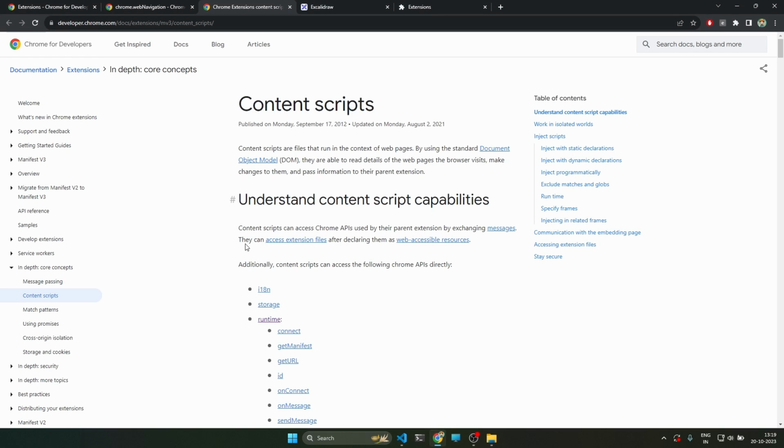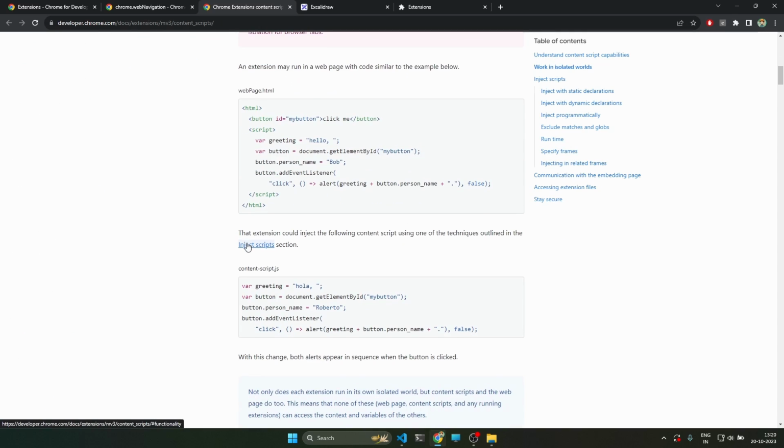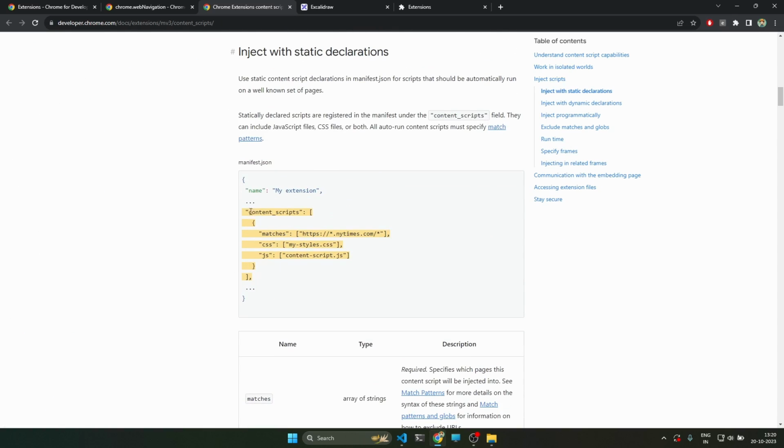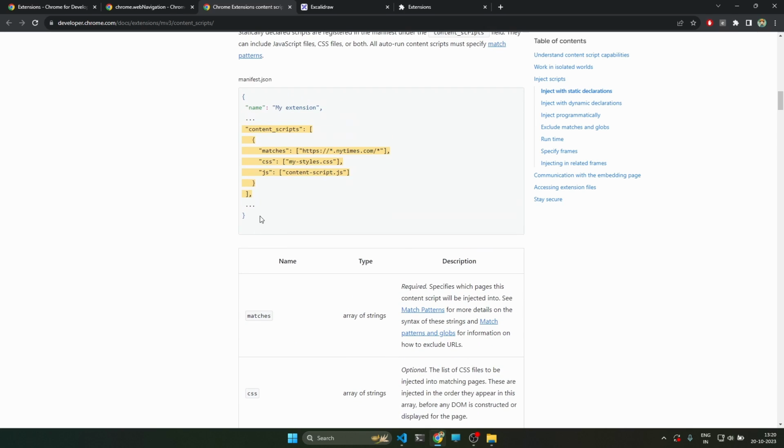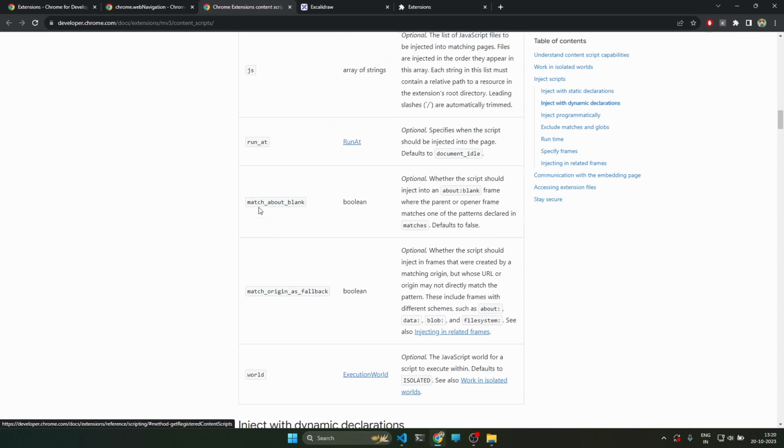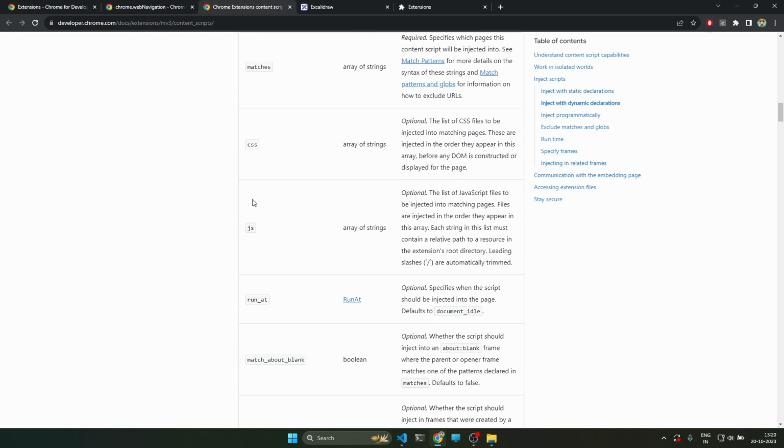And if you go to the content script box again, you can see there are more parameters that you can pass. For example, here they have passed the matches parameter, which is a particular website, and they have also passed something called CSS. So whenever you go to this website, this CSS file will be injected into that website, and you can have anything in that CSS.